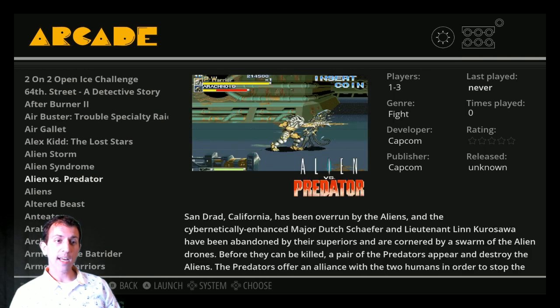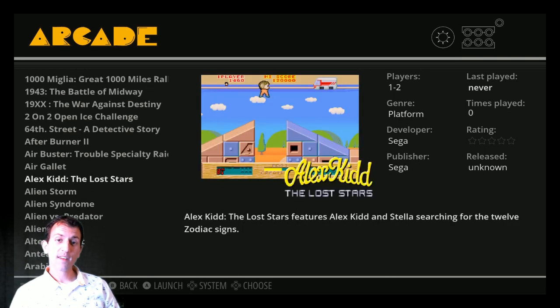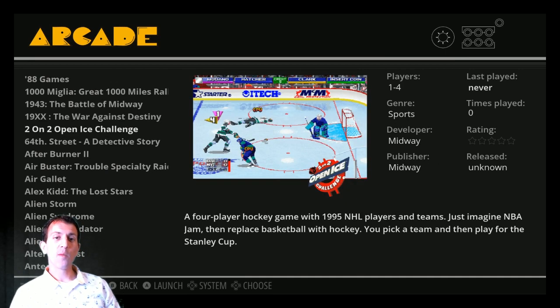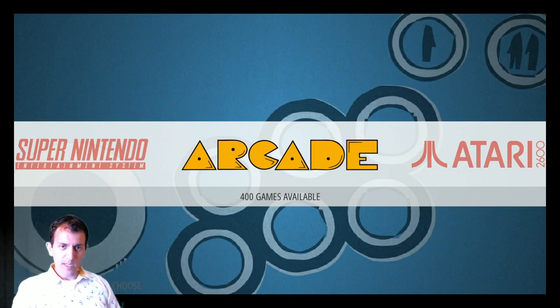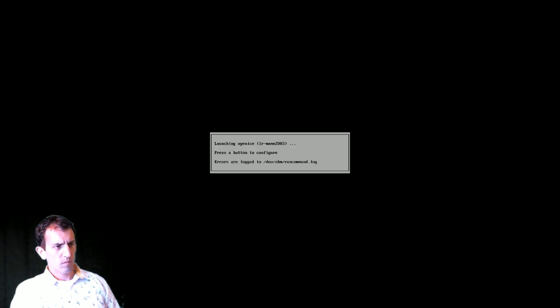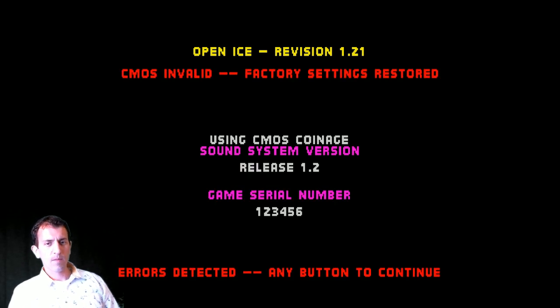Aliens, arcade game. Alien vs. Predator, both good games. Alien Storm, really fun game, by the way. Okay, 2-on-2 Open Ice. See, that's another game I don't know if it runs or not. Whoop, pressed the wrong button. All right, it's working.